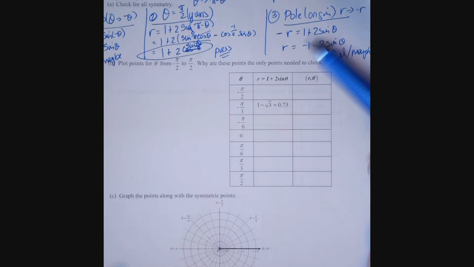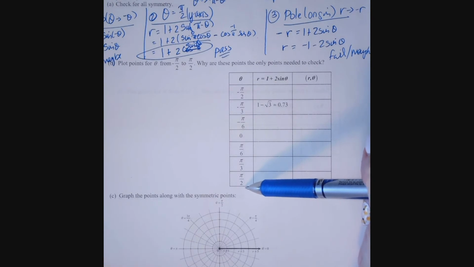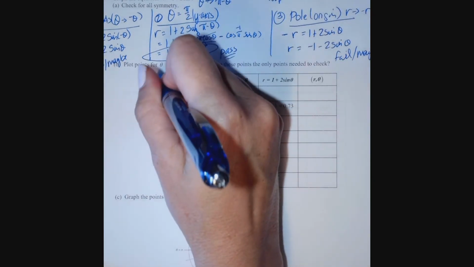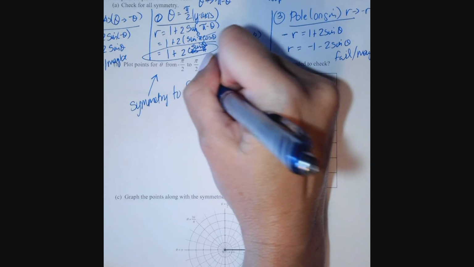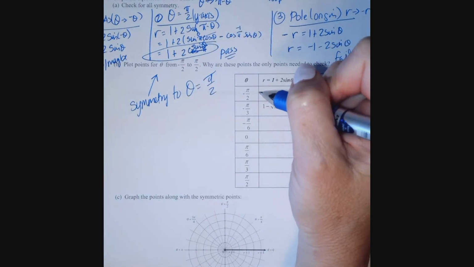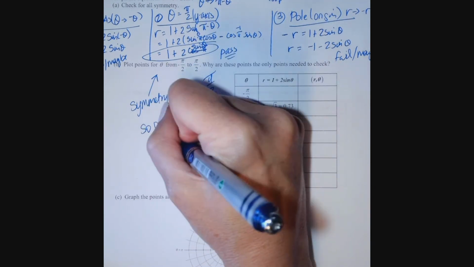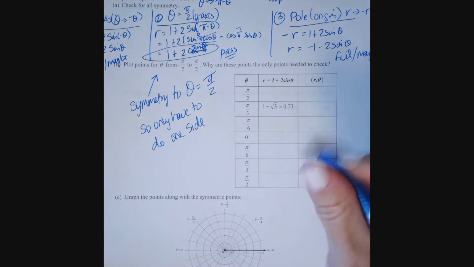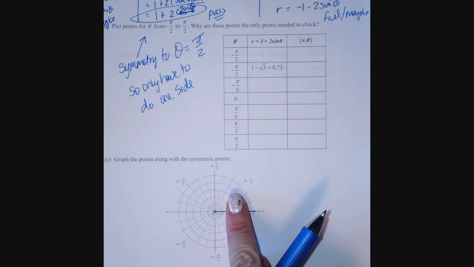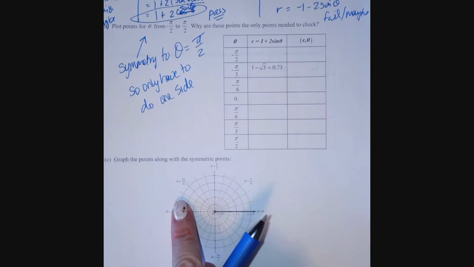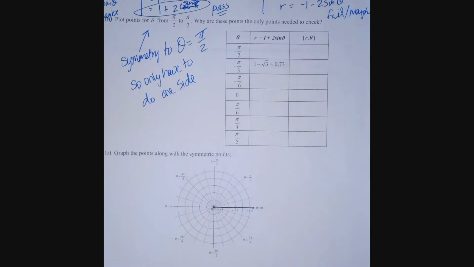So when it sets up my chart, it goes from negative pi half to positive pi half. Why would it choose that? Well, it chooses that because of my symmetry, that pi half or y-axis symmetry, so I only have to do one side. And traditionally, if we're going to pick a half along the y-axis, we pick this right side and then we're just going to reflect it across. So before we've been doing the top half and reflecting down, now we're going to do the right side and reflect it back to the left.